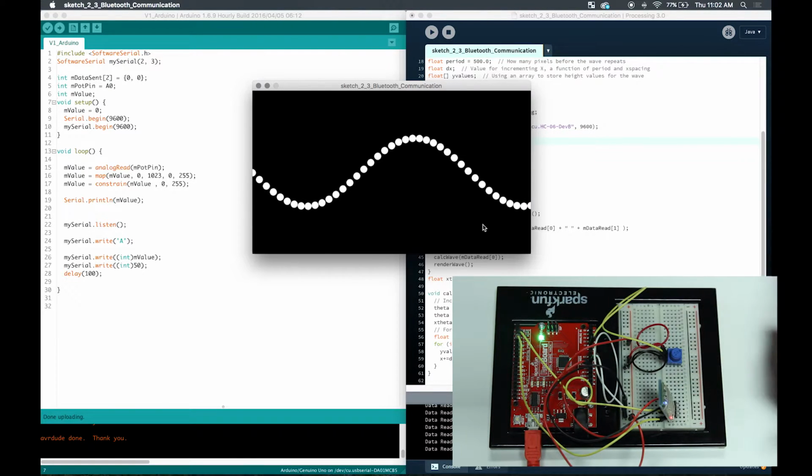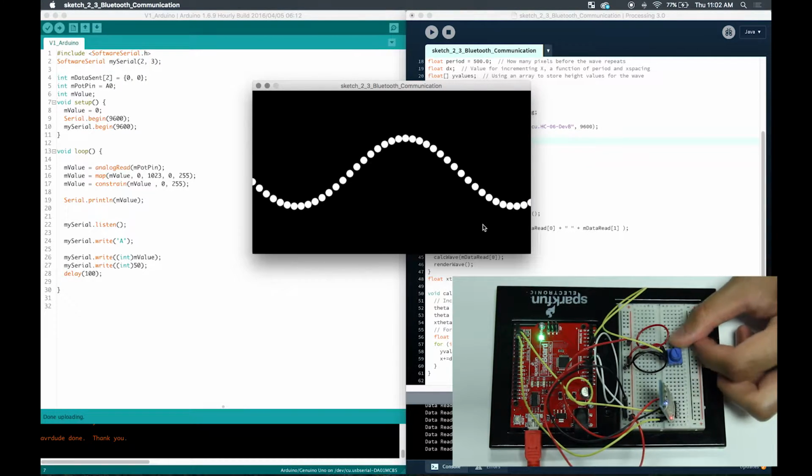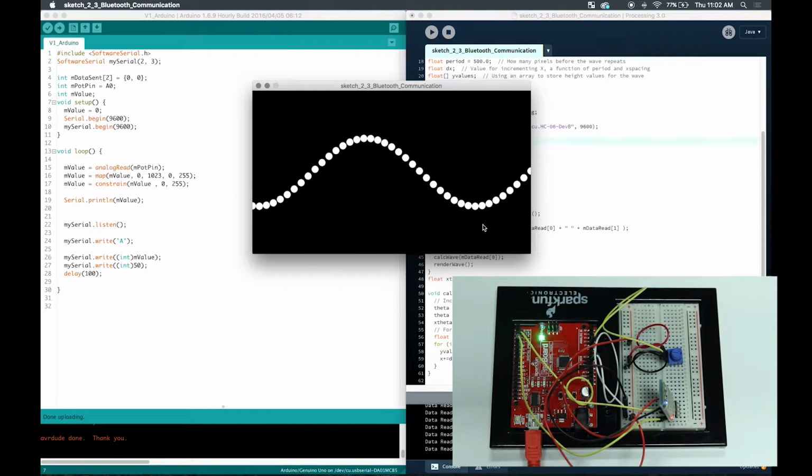You can use this in many, many different applications to record data over time wirelessly, to even make a wireless app to make a robot move, for example, right? Or you can even use it to control a wireless vehicle.